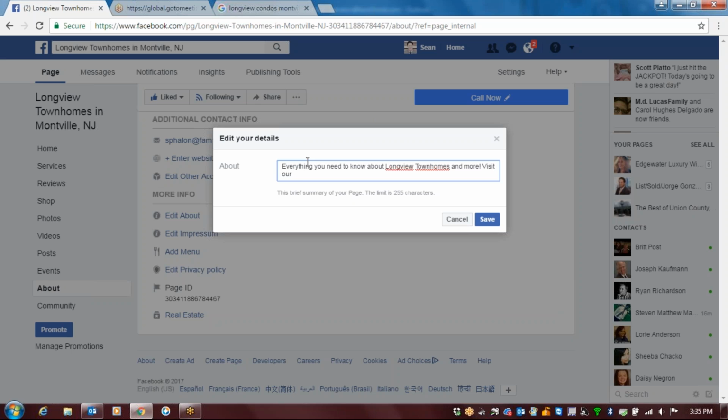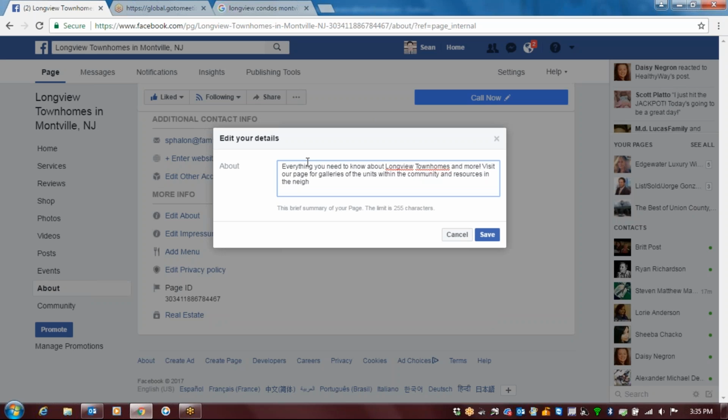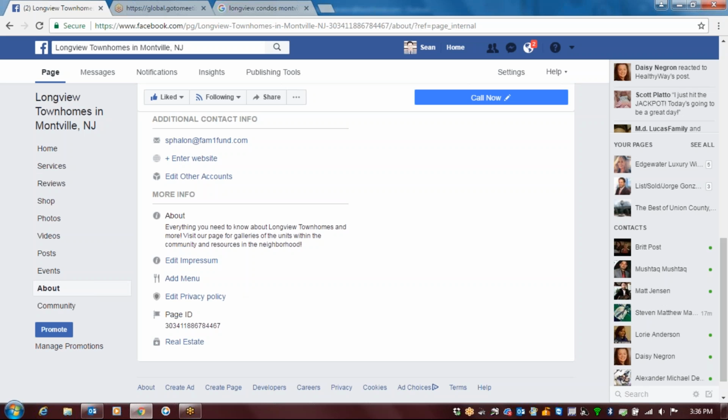Visit our page for galleries of units within the community and resources in the neighborhood. Cool. Our page for galleries of the units within the community and resources in the neighborhood. There we go. Save it. Okay, something nice and short.